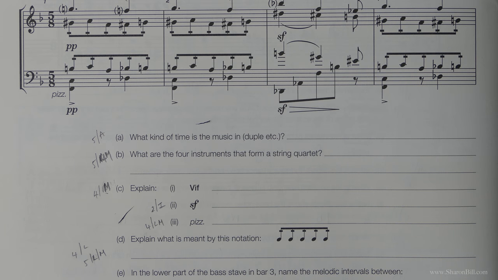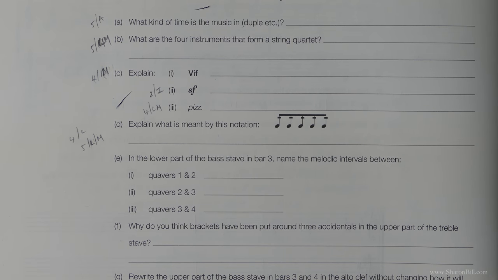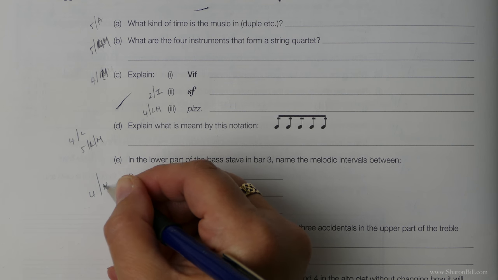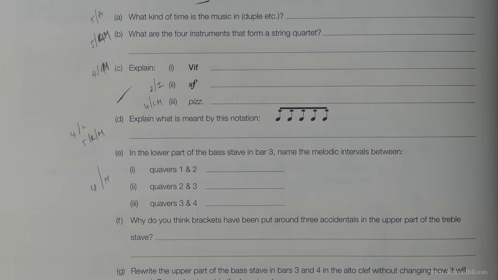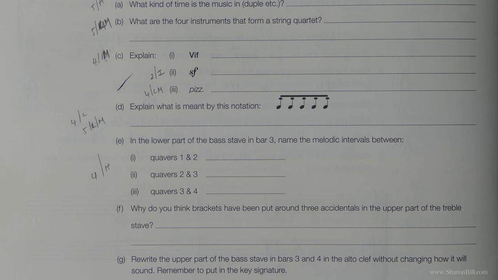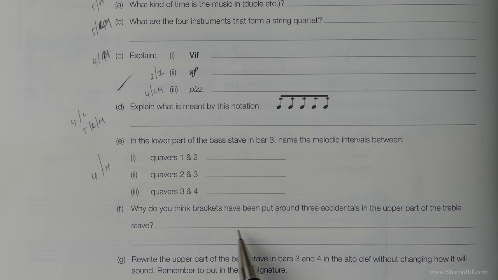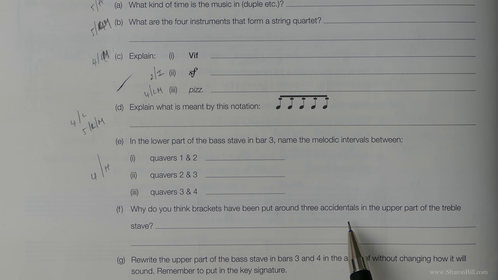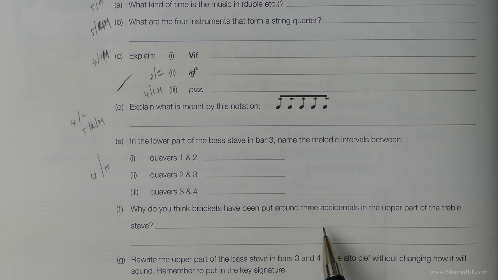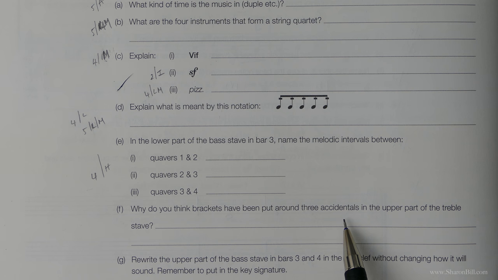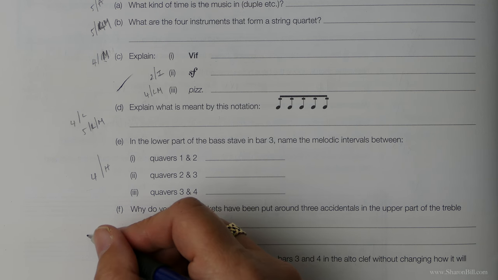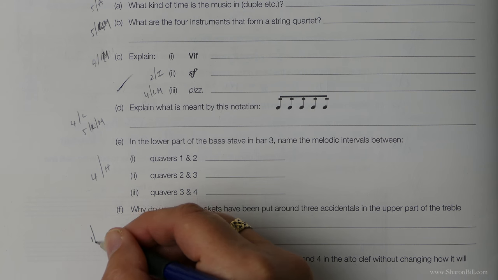We have some melodic intervals to name and we can find that first referred to in grade four H. Now we've been asked about brackets around certain accidentals and that's just kind of a general question. We've discussed that in the previous exercise why that would be the case perhaps.